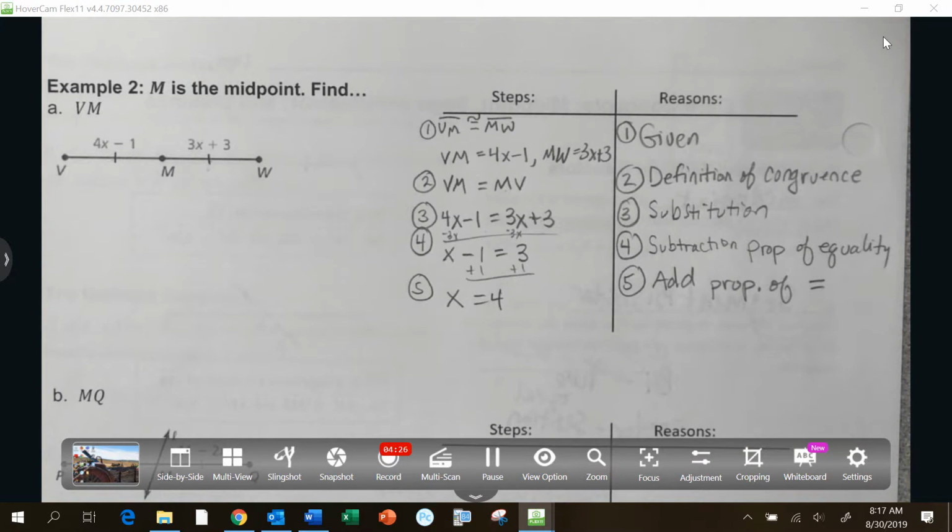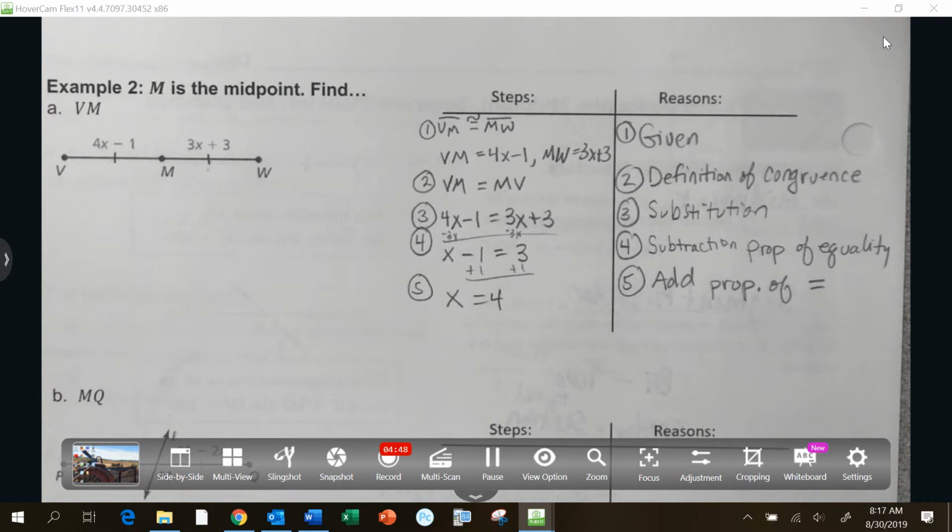You will see that the more we do this, the more your teacher's going to get sick of writing the same word over and over again. So she's going to use accepted abbreviations. And if I use those abbreviations, so can you. Okay? If I use it, so can you. Don't make up your own, but if I use an abbreviation, so can you.